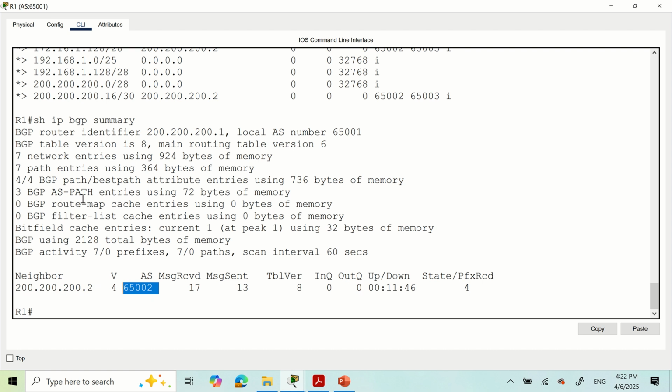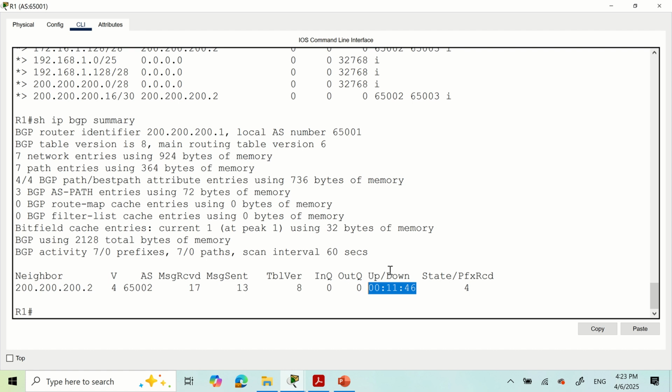So how do we interpret this output? You can see that R1 has an active BGP session with ISP, and the connection has been up for 11:46.